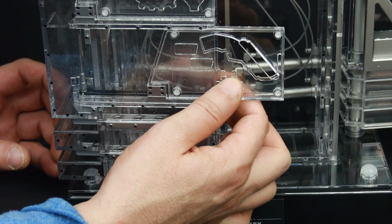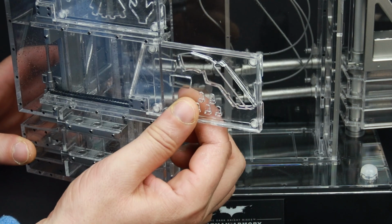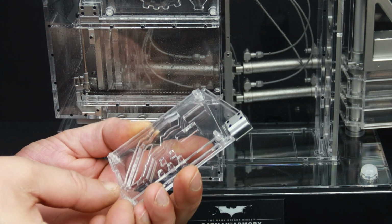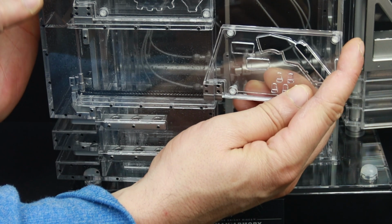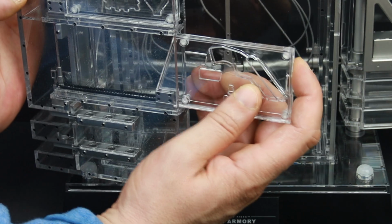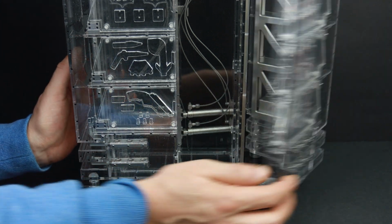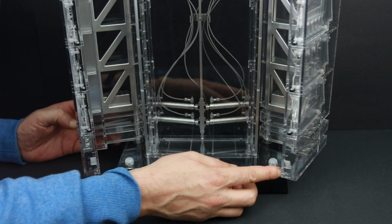You can see there we have the drawers that are supposed to look like they're running on a belt. The belt is non-functioning, obviously. I'll just take one of the drawers out and show you that you're supposed to take this little plastic panel off and then put all the pieces in, and then put the panel back on to hold them all in place. And then if I can get this in at this angle, it's a bit awkward, pop it all back in. We'll get into more detail a bit later on, and we'll fill them up a bit later. But there you have it pretty much for the front of it.